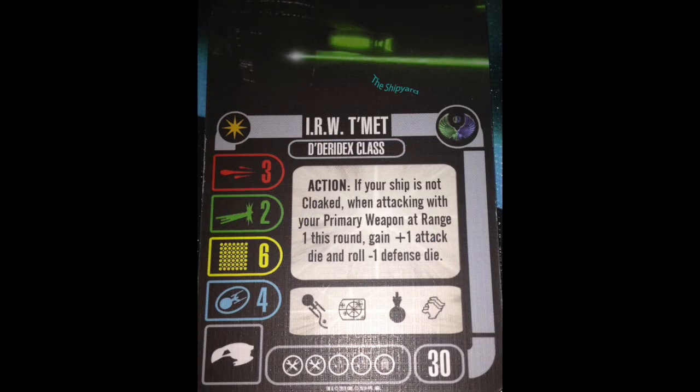This one needs a lot of help. Action: if your ship is not cloaked when attacking with your primary weapon at range 1 this round, gain +1 attack die and roll -1 defense die. If this was passive and a may, then it could work. But for an action to trade a die solely at range 1, bad. Bad.